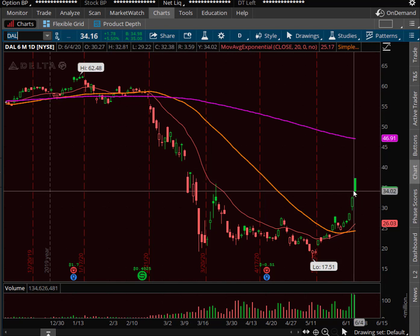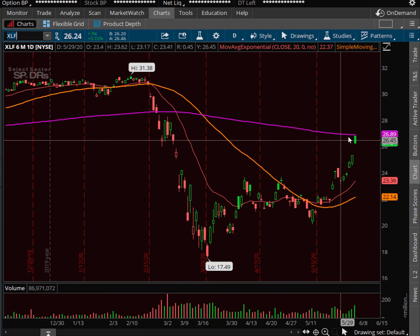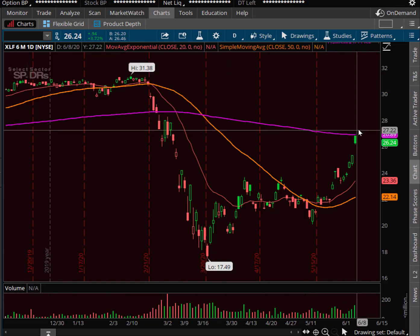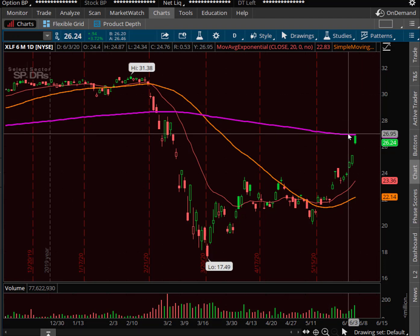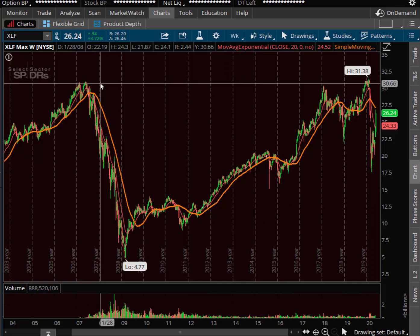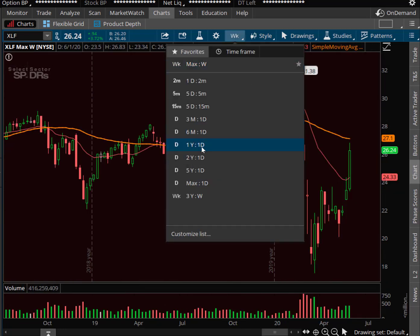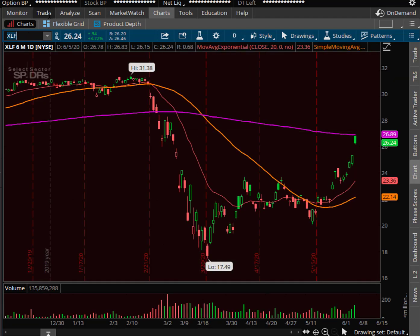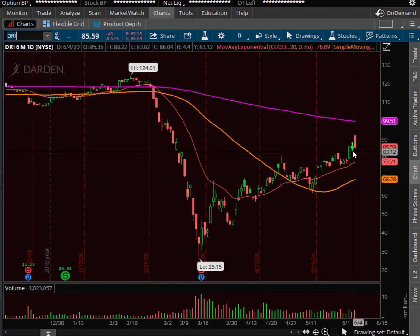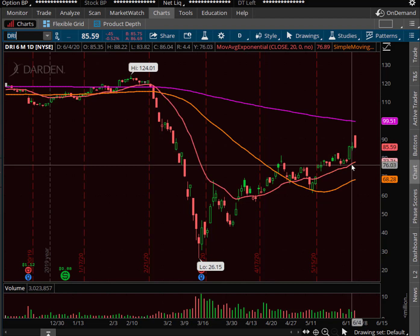Not just American and Delta, but look at something like the banks — XLF. Is this a sell-the-news event? Watch that 20-day EMA in red. Here's XLF, the banking ETF — it hit the 200-day in purple, a big institutional line. If it gets above there, the all-time highs would be the target on the daily chart. And last but not least, let's do JP Morgan — same thing, tagged the 200-day, sold off the highs. Maybe we're going to see some profit-taking. You look at something like Darden — off its highs too. Darden is still bullish, but if it loses the red line, get ready, there could be something developing.